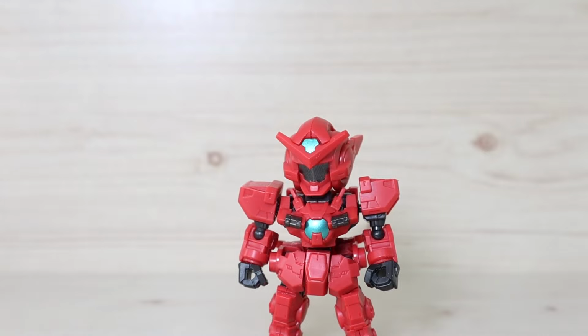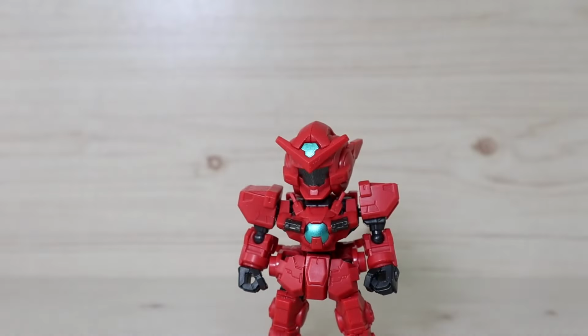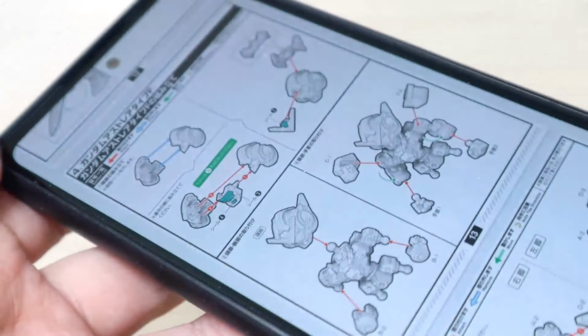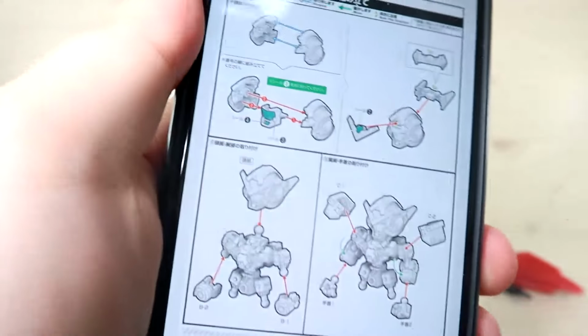Now, you may have noticed when I was opening the box, you may not have seen any instruction manuals. That is because they actually have these QR codes. I'm not sure if you can see, they have these QR codes for the web instructions. If you scan the QR code, I believe your phone will download a PDF file, which will now include all the necessary instructions.